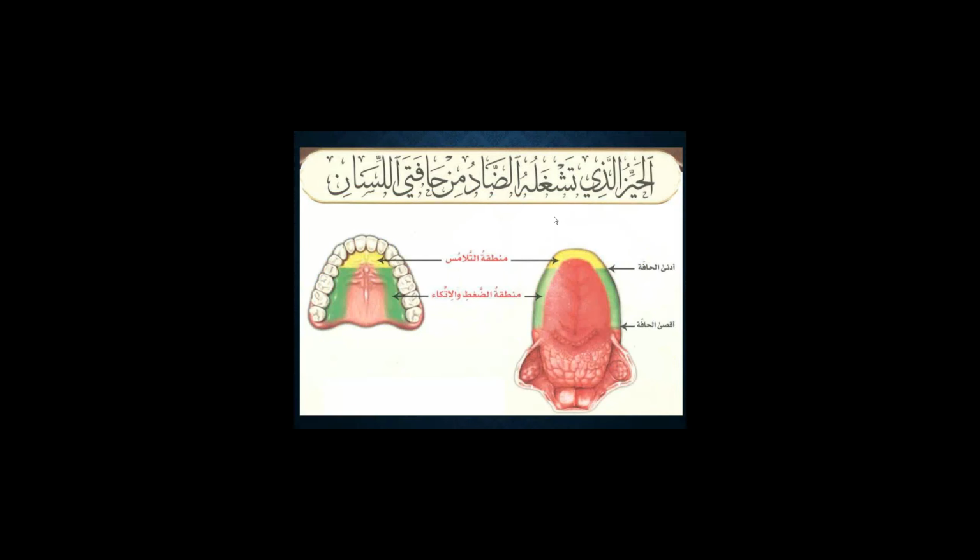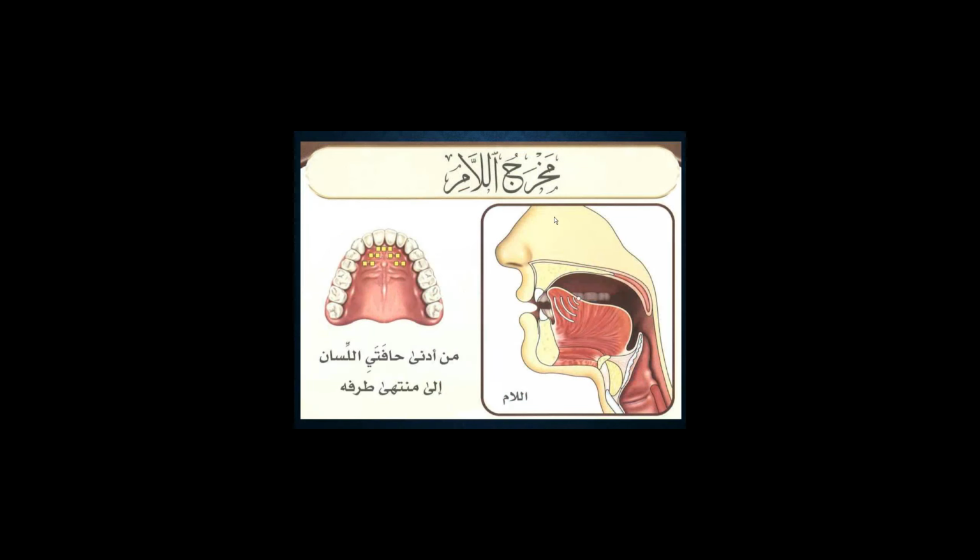This is quite a difficult one, obviously, but one should try and continue to practice, inshallah ta'ala. See, it's just coming from the green side, as you can see, the right or the left, and it goes to the tip of the tongue, which should just touch the front part right at the end when you drag it towards the front. Then comes the tip of the tongue, which goes up top, and you pronounce letter lam, easy.